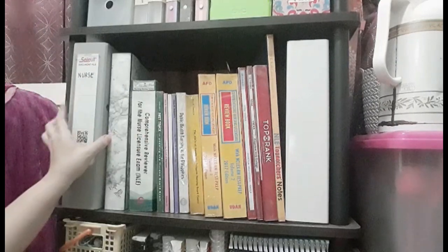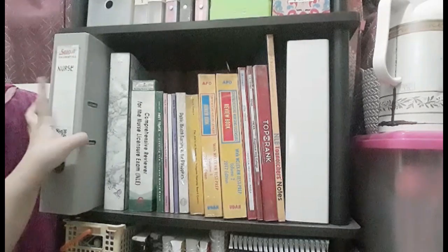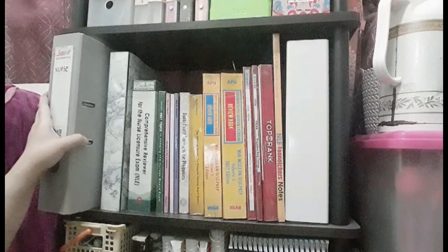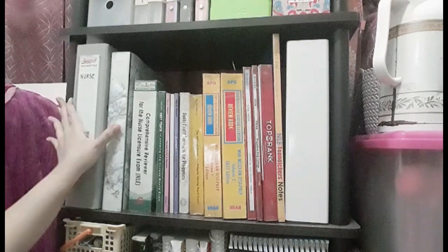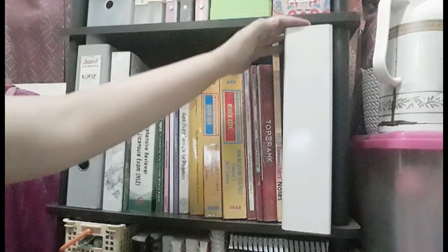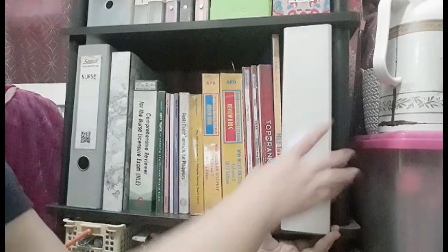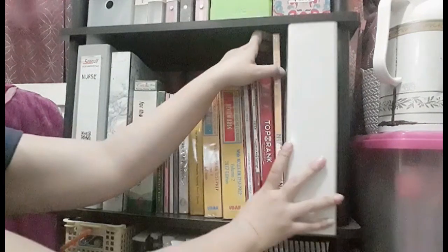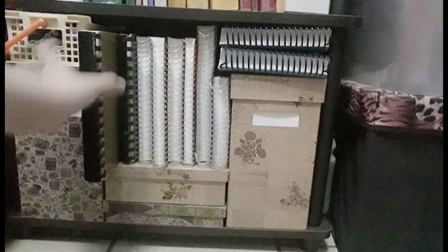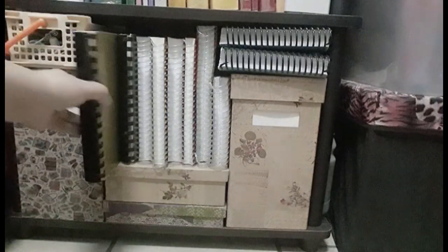Here is my document file binder, where the notes given to us, printed by the review center, are kept. And also here is a document file folder containing the documents from the review school for us to review and read. And my summary index cards of these books and of my notes from the review school.